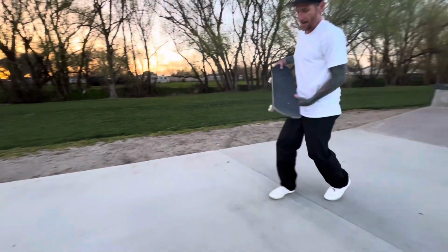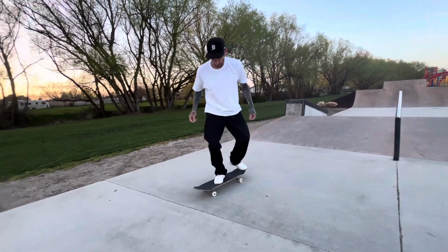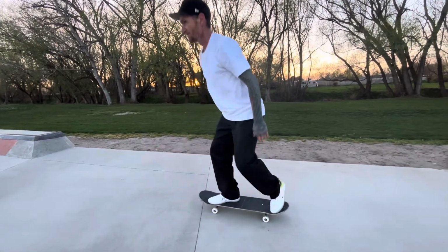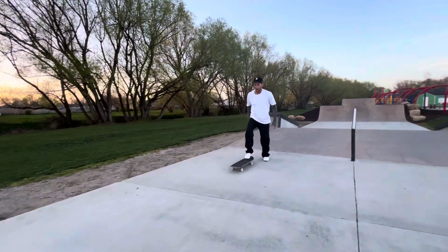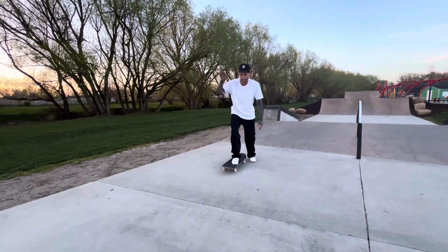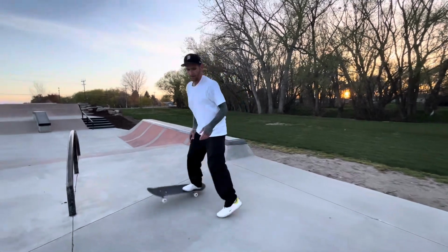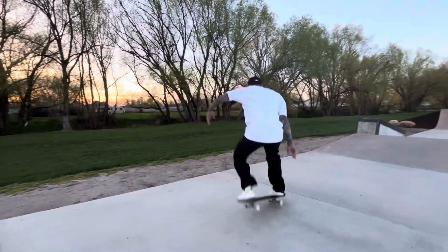So that's more advanced. But a basic ollie, lower yourself, snap, and then land. So that you absorb the impact of whatever you're ollieing off or down. Bend, absorb. I'll do it again. Bend, absorb.